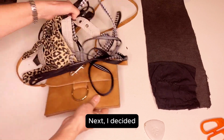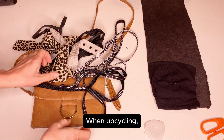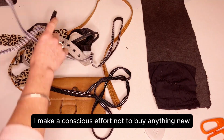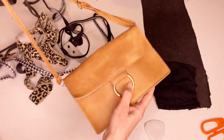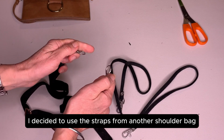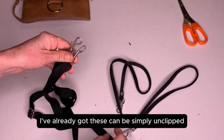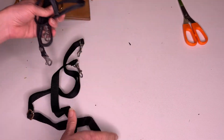Next, I decided what shoulder straps I'm going to add to each bag. When upcycling, I make a conscious effort not to buy anything new and only use what I've already got on hand. I decided to use the straps from another shoulder bag I've already got. These can be simply unclipped and attached to different bags.